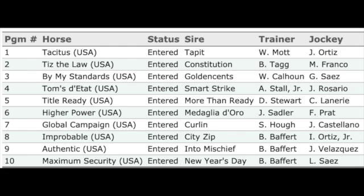My biggest question is going to be the distance, because he hasn't won, and as you'll notice in these races, even Tacitus has won at 1.25 miles, a Grade 2 winner. But we have a lot of Grade 1 winners at 1.25 miles in this race, and by my standards, he was 0 for 1 at the distance. That's his main problem, I think, that he's going to have to run faster at a distance that he hasn't proven that he could excel at.